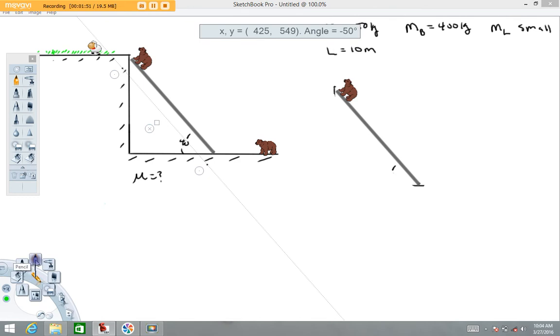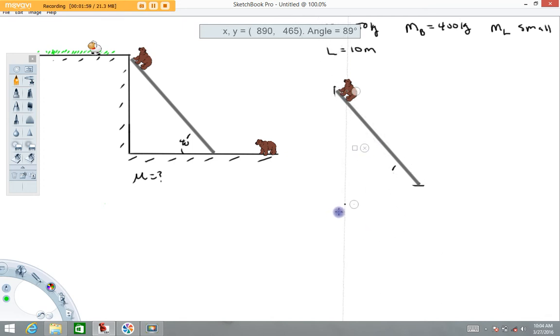Start putting force vectors in. So the first and fairly obvious force to put in there, I'm going to put a force vector in for the weight of the bear. So that force vector is going to be down. I like to do my force vectors in black. Equal to mg. But again, that m is the mass of the bear.